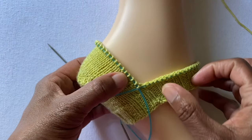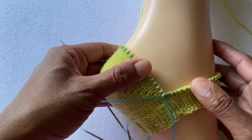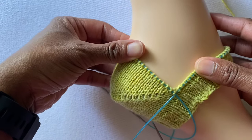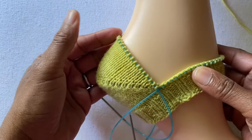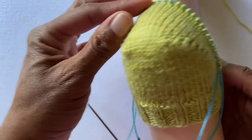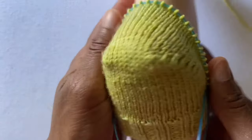What I'm going to do now is just do a couple more rounds plain, and then return to the ribbing. And this will be my little sample to use for teaching, which you can do for yourself if you want to sample a particular sock, as I said before, or a sock heel without committing to knitting it into a full sock. But here it is, shadow wrap short row heel. It is such a beautiful heel. It is so symmetrical. And again, the fit is just wonderful.